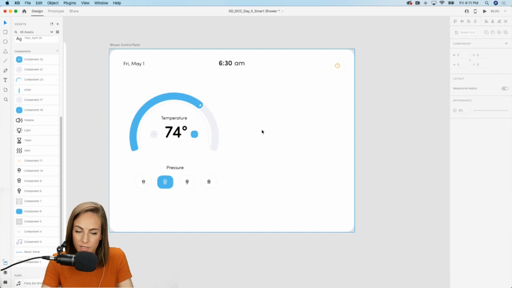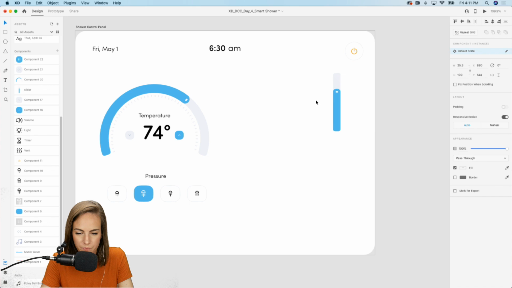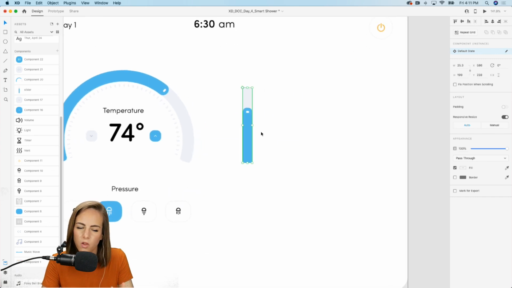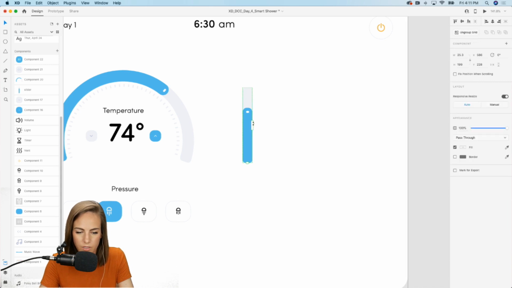Now on the right side, I want to add some sliders. Where do I have a slider? I had a slider somewhere around here. Here we go. And I'm just trying to match. I don't want to use too many colors for this, since ideally this would be really cool against the side of, like, the glass of a shower. That I think would be cool. And I'll just use repeat grid here. Space these out a tad bit.